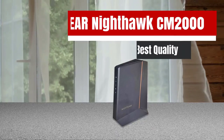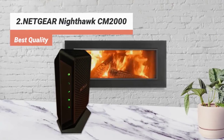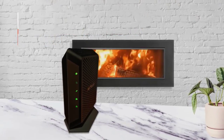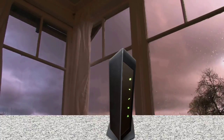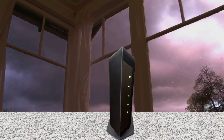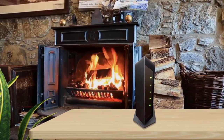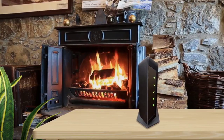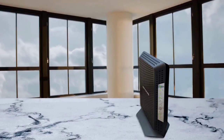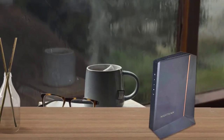The second product on our list: Netgear Nighthawk CM2000 — best quality. Netgear's Nighthawk CM2000 is a high-performance cable modem with a sleek design that looks the part. It can keep up with the fastest internet plans available today and well into the future. With two upstream and two downstream OFDM channels, you can achieve download speeds of up to 2.5 gigabits per second and upload speeds reaching 800 megabits per second. The CM2000 is fully backward-compatible with the more common DOCSIS 3.0 technology, featuring 32x8 channel support so it can handle the fastest sub-gigabit plans too. All Netgear CM2000 units have 2.5 GbE ports, which can connect to Wi-Fi 6 routers that support the 2.5 GbE standard.